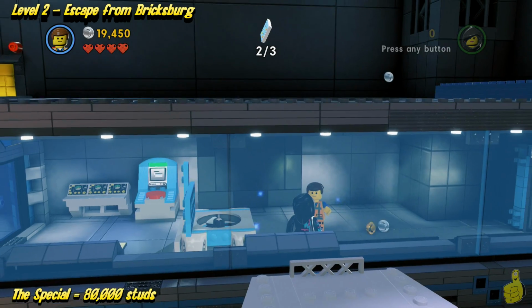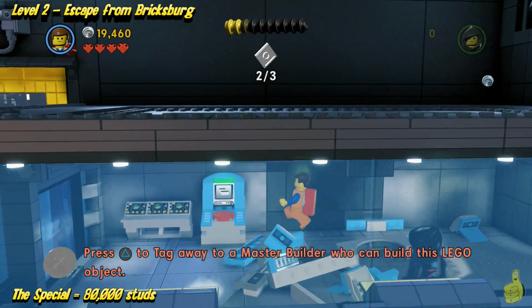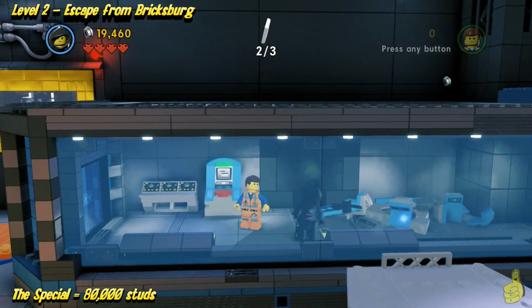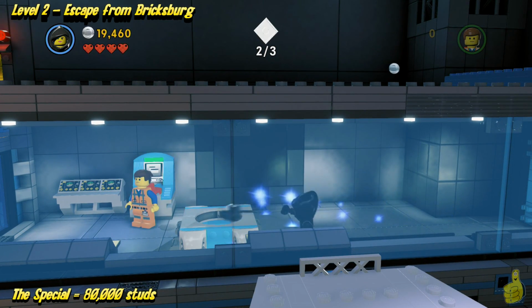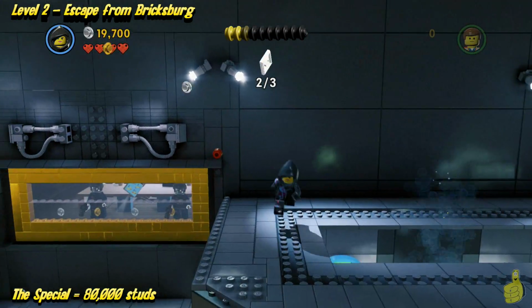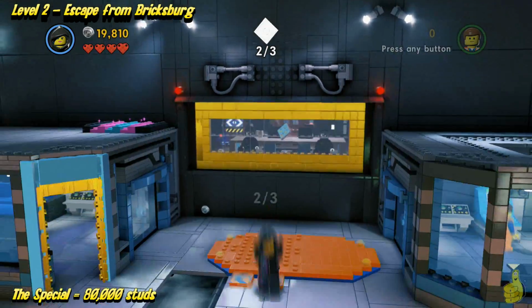However, we find out right now that Emmett is not a master builder, so he cannot build things without instructions, which kind of sucks, but at the same time, it totally makes sense. We're going to switch to Wildstyle because Wildstyle is a master builder, so she can pump these bricks right together and make our little, I guess it's air ducting, that we can float out of here on. It's kind of weird. I'd rather have another trampoline, but hey, they're trying to keep it original, I guess, and not be so repetitive.